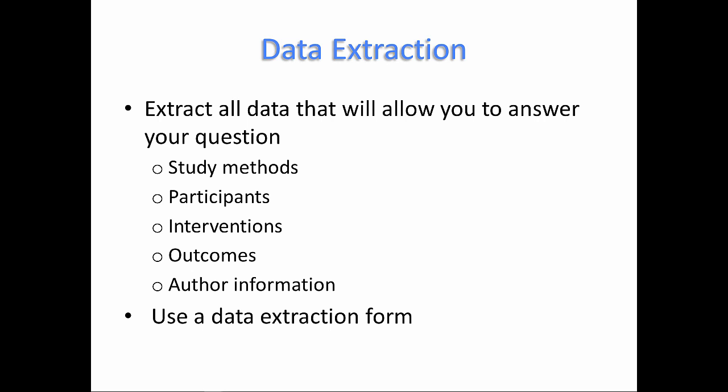Because each review is different, data collection forms will vary across reviews, but there are a lot of similarities in the types of information that are important, and forms can be adapted from one review to the next. First, consider how much information should be collected. Collection of too little information or omission of key data can lead to the need to return to study reports later in the review process, which is really another waste of time.